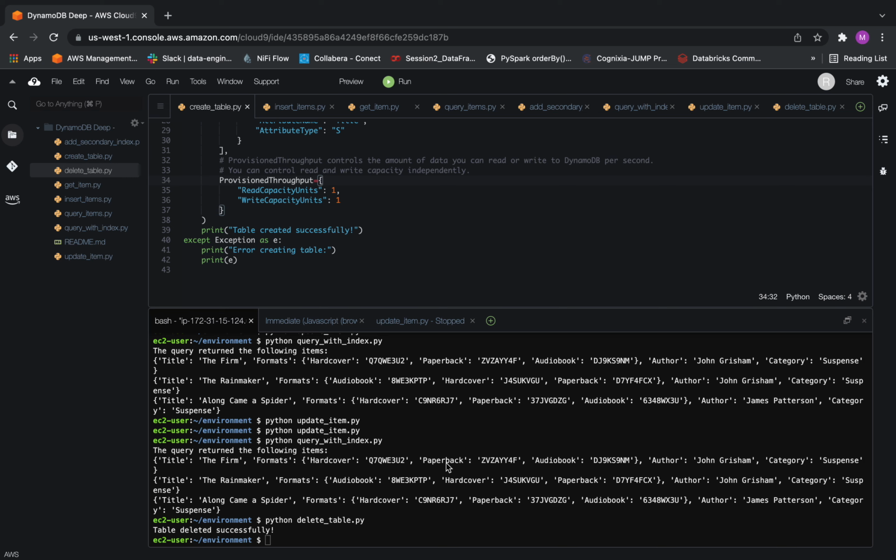My name is Mamadouba, and this is my Cognition Jump AWS project presentation. The name of the project is Library Management System. The objective with this project is to create and manage a non-relational database using AWS Cloud9 IDE. More specifically, I'm creating a DynamoDB table and using this table to store and retrieve data.